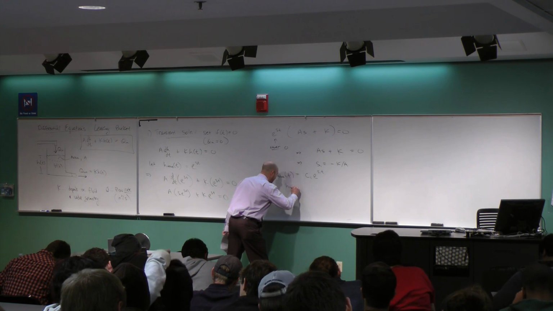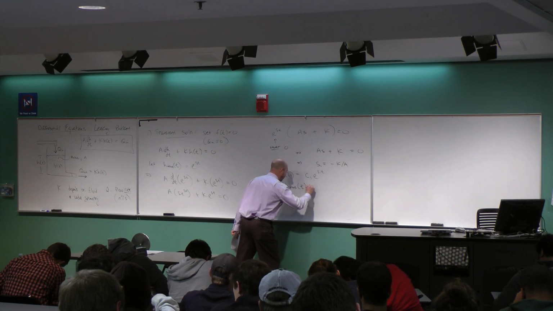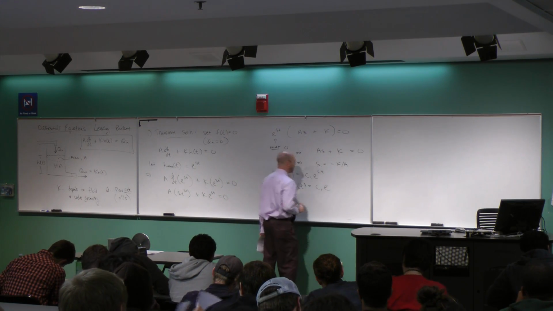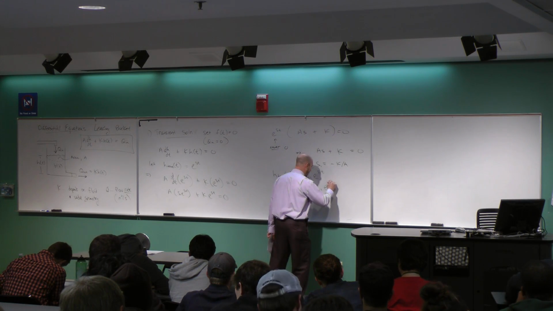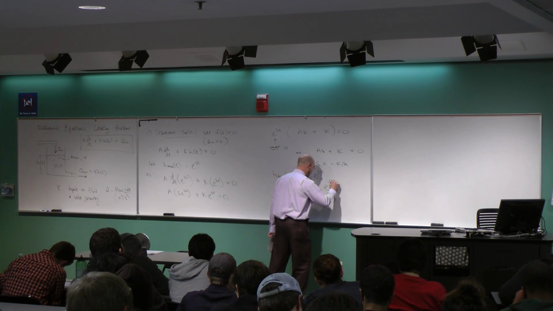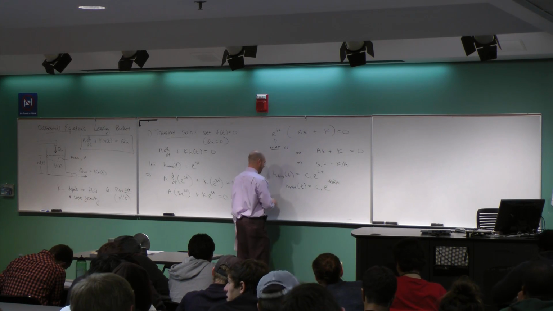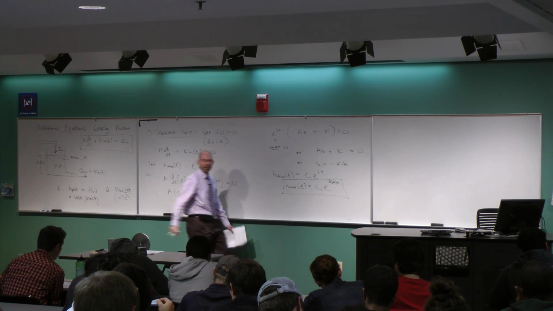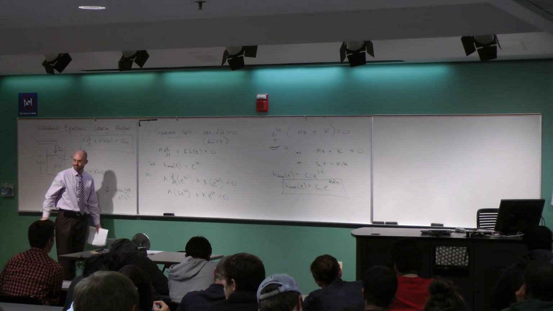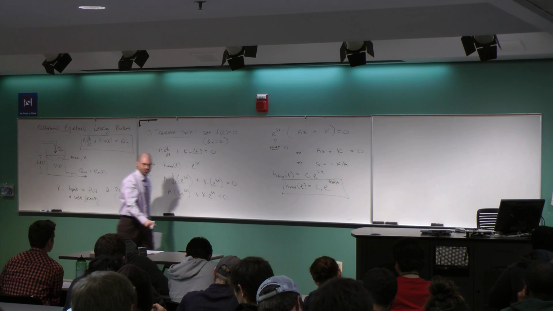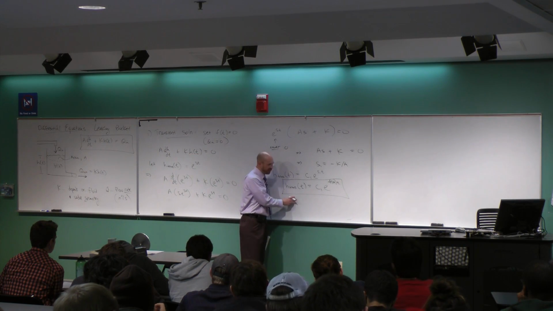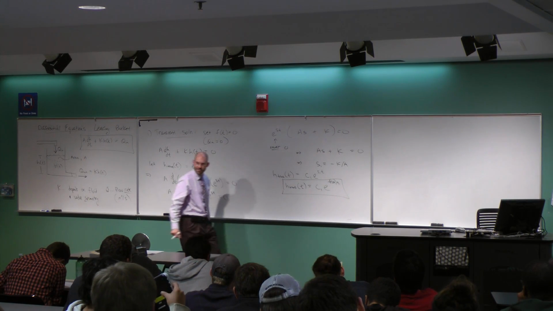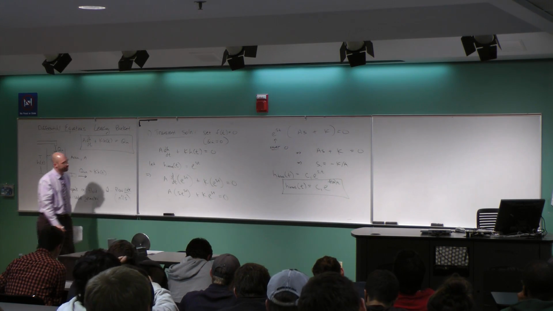So h transient for this problem is C1, which is unknown, times an exponential function. S1 is minus k divided by a times time. Okay, so this is the transient solution. You can put a box around it. In fact, on the final exam, that would be 5 points right there. Find me the transient solution, part A. So it's C1, unknown. It's an exponential. The exponent is minus k divided by a times time.